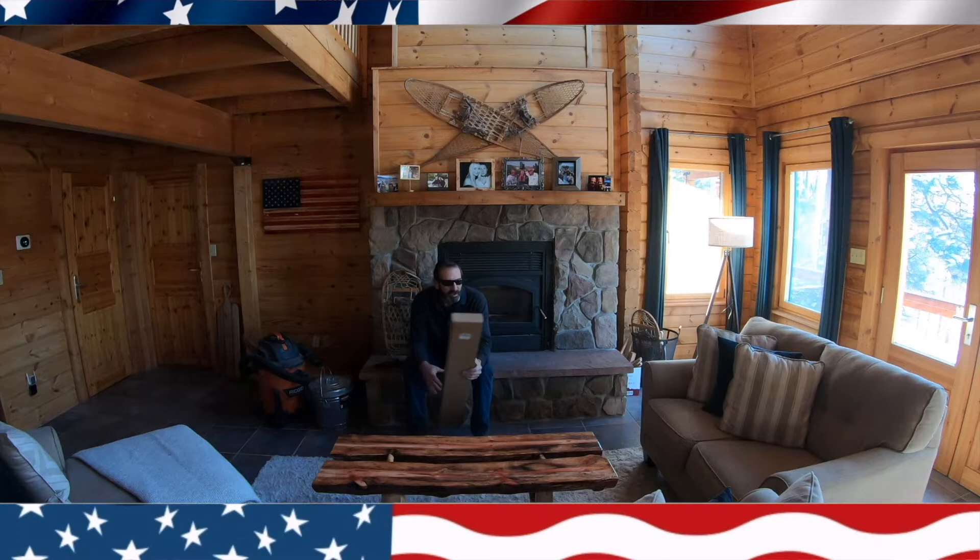One thing about living up in the mountains is I heat my home three different ways. I have natural gas, I have a pellet stove that you've probably seen down in my shop, and then I have a wood-burning fireplace. One of the things about having a wood-burning fireplace is you really need to clean it out a couple times a year. Generally I would clean it out in the springtime, but this year I forgot to do it and now I've started burning more wood because it's pretty cold up here in the mountains, so I've decided to clean it out today.